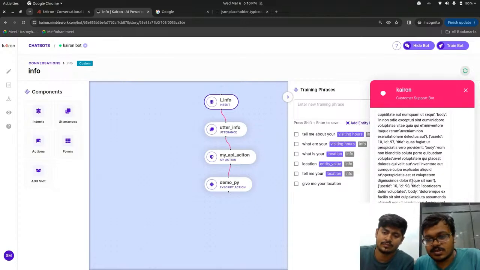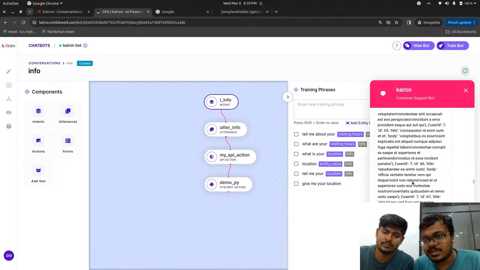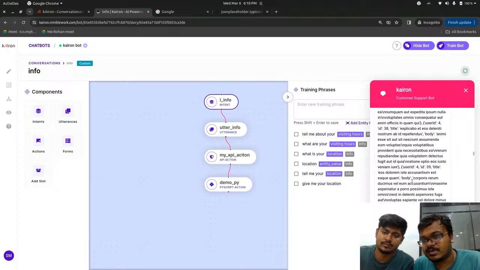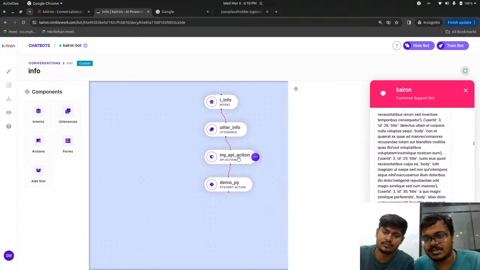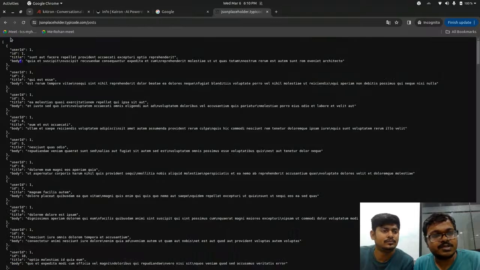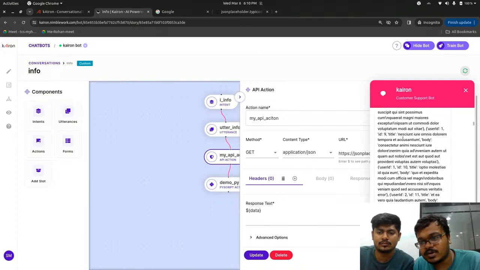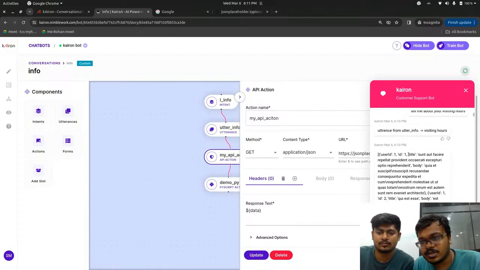So now the interesting thing that you can see is that this was written from that API itself. We have this API action, and in this API action, it returns this JSON placeholder. If I refresh it, you can see that it starts with this phrase. And here also you can go to this bot and look at what the API response has been written. You can see that it starts with the same thing.